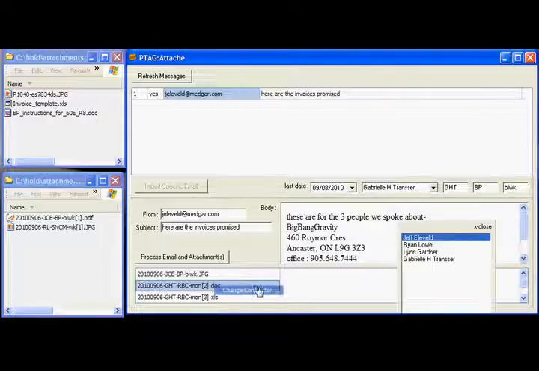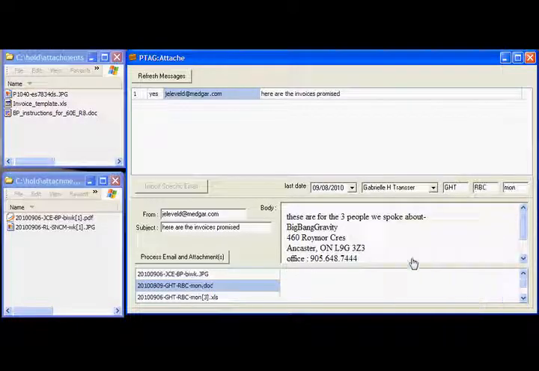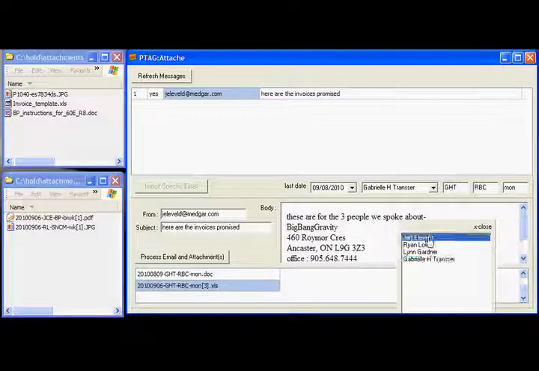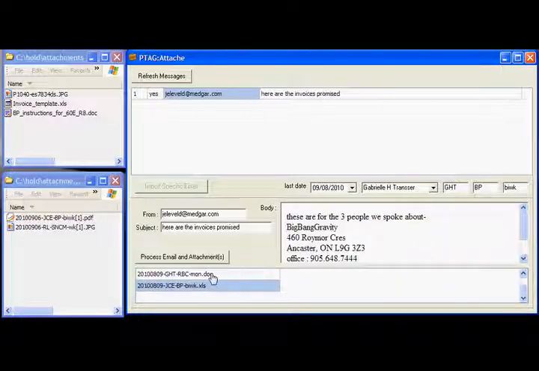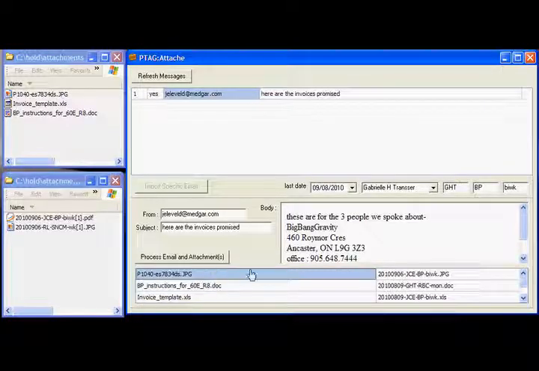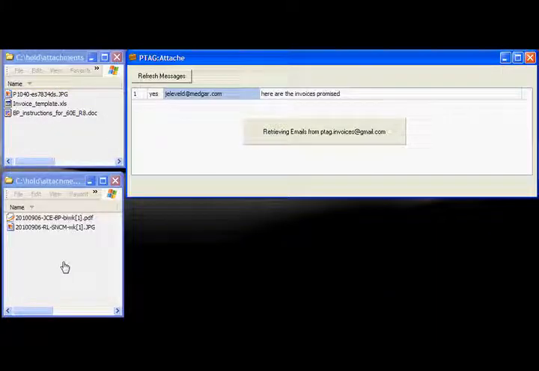And we're going to change the contractor on this one, and change the contractor on this one. So we now have the contractors as if they brought in that one for that person, that one for that person, that one for that. We now can go ahead and say process the attachments. Those 3 now get brought down to there.